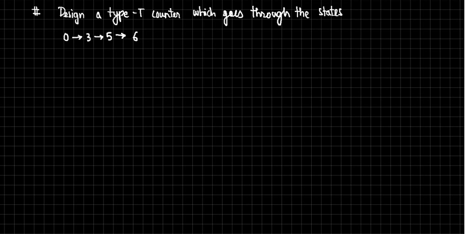Now here, first note down this, okay. Now in the exam also, or wherever you have to design the counters, you first check what are all the conditions given or not. That means what are the conditions we expect. Okay, the counter should jump from 0 to 3. If the present state is 3, it should jump to 5. If the present state is 5, it should jump to 6. If it is 6, it should reset back to 0. But what if it goes to 1 somehow? Is there any condition given for that?